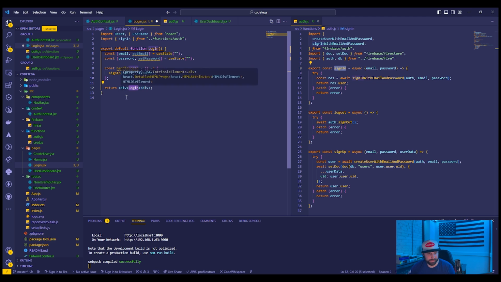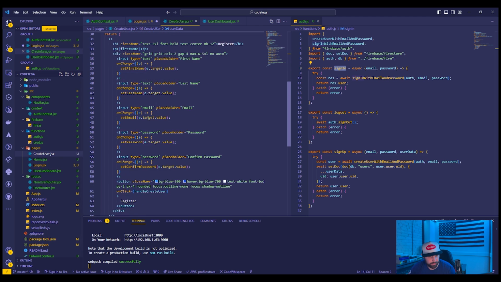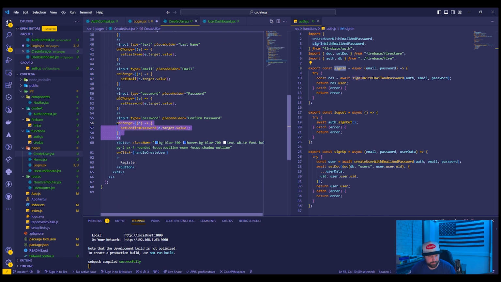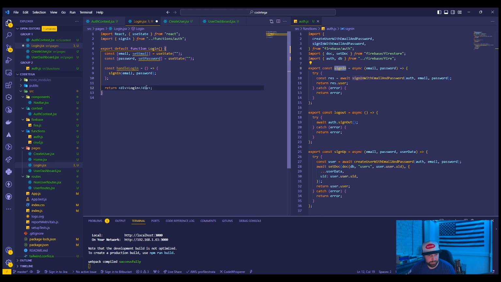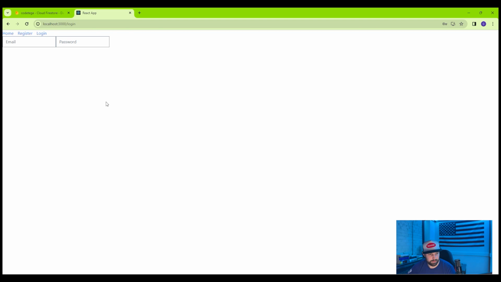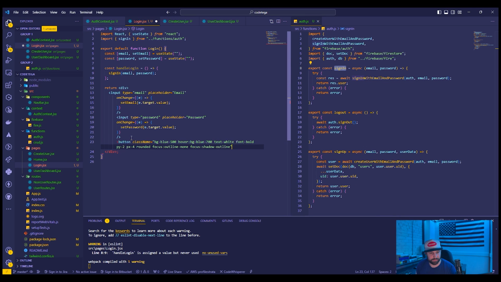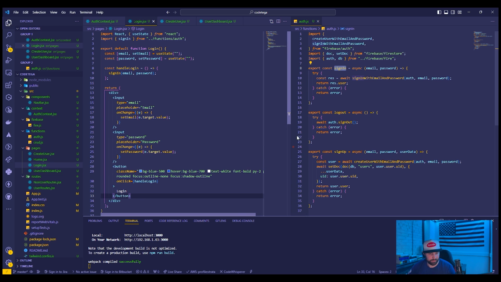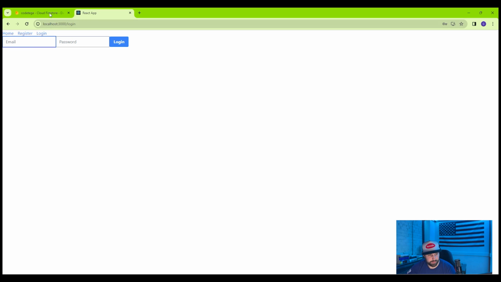Boom. So let's go down here, and we'll just copy our create user functionality. I'm just going to copy the email and password. Make it simple. And let's see what this looks like. Email, password, and then we'll just create a button for logging in. We should be good to go. Let's go button. On click, handleLogin, button login. Look something like that. So if we come back here, simple login.